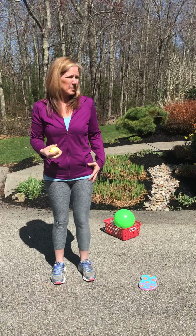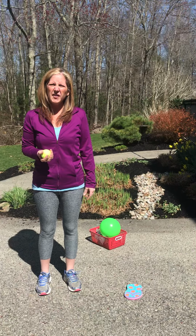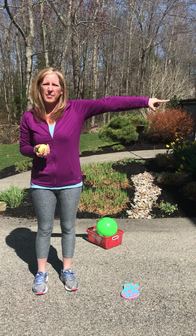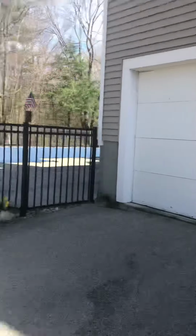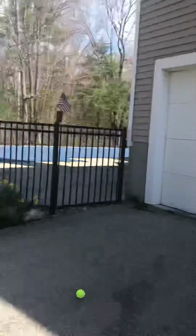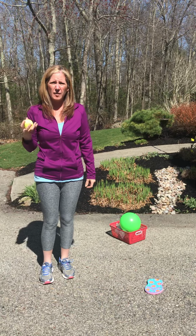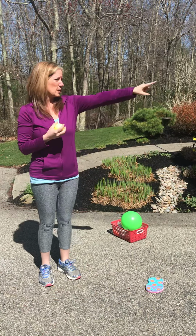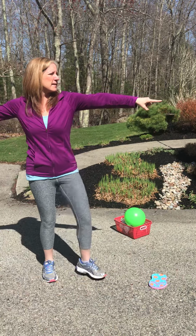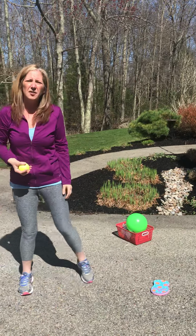So I wanna stand a little bit sideways to my target. So my target is over here. Sometimes I help kids figure this out by pointing with their non-throwing hand. So you're gonna point at your target. You're gonna step and throw. All right, so when I step with my opposite foot, so if I'm throwing with my right hand, I'm gonna step with my left. So we're gonna point to our target, bring our hand back, step and throw. And see how close you can get to your target.